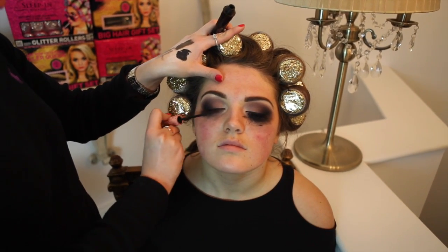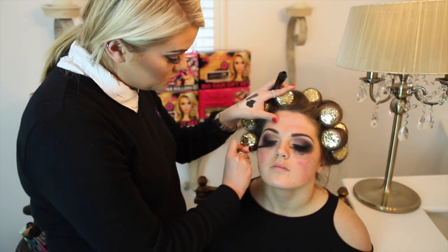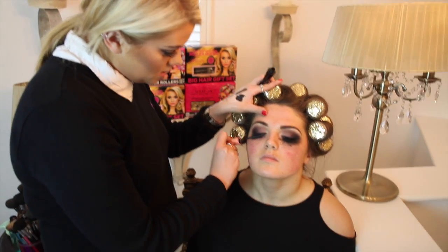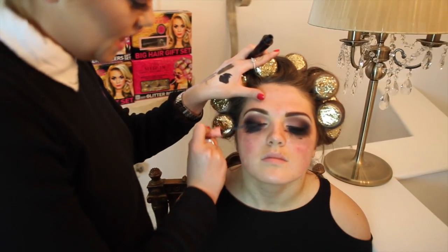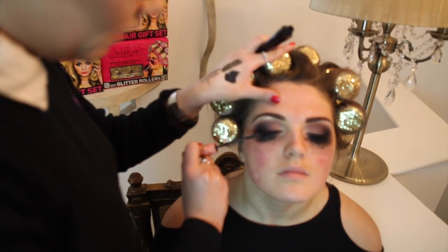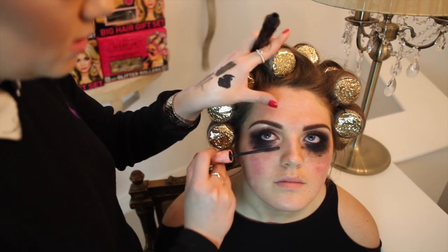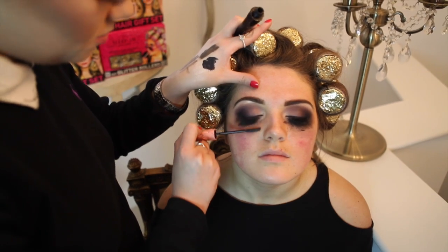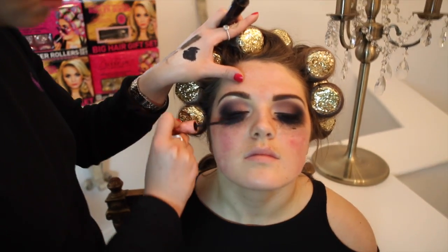So this is the new Roller Lash Mascara. Everyone always laughs so much when I do this. All over the face, it's all mess. The client's thinking, what the hell is my makeup artist doing? I'm paying her all this money and I've got mascara all down my face. Open. None of it matters. It's all going to get wiped away, and close again. So I'm just going to keep putting that on. So with this roller lash, as you can see, look how gorgeous it makes the lashes look.